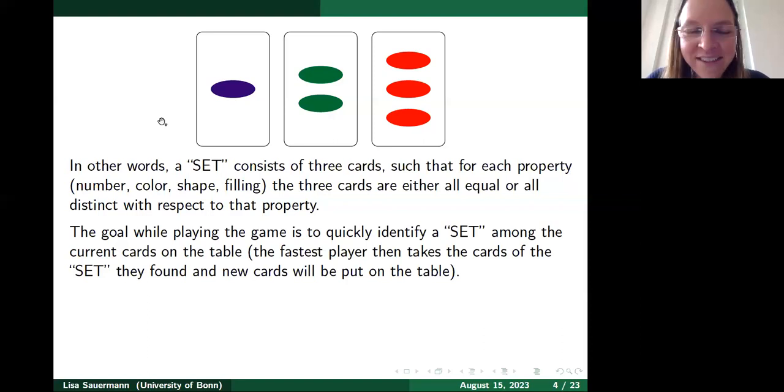Okay, so here's an anecdote about set. Some of you maybe know the game memory, which has nothing to do with the game set. But the game of memory, it's usually for smaller kids. It usually comes with a deck of cards with pictures on it, for example, pictures of animals. And then you have each picture twice, and you flip everything face down so that you can't see them. And then you select two cards, flip them over. If they're the same, you can take it, and it's your turn again. Otherwise, it's the next player's turn. So I think that's a rather simple kids game, which at least in Germany is extremely common. I don't know whether it's also very common in other countries, but some of you may have heard of the game.